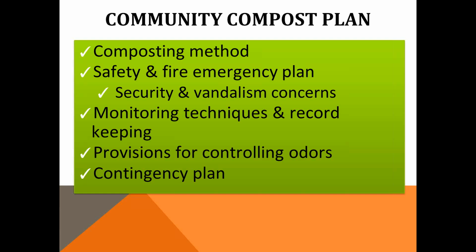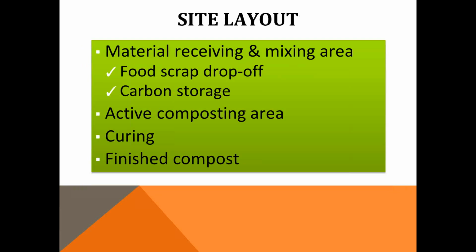What happens if your volunteers don't show up for food scrap collection? Do you have a mechanism in place for calling and letting people know that? How about the winter? Can you prepare for winter? What if it's snowing on your collection day? Those are sort of practical things to prepare for. Your site layout is obviously important. You want to start with where your materials are going to be received. Is this an easy access for your participants? For food scrap drop-off, do you have a container there for that? Where's your carbon storage? Your carbon storage should be right where your food scrap mixing area is, right where your compost bins are.